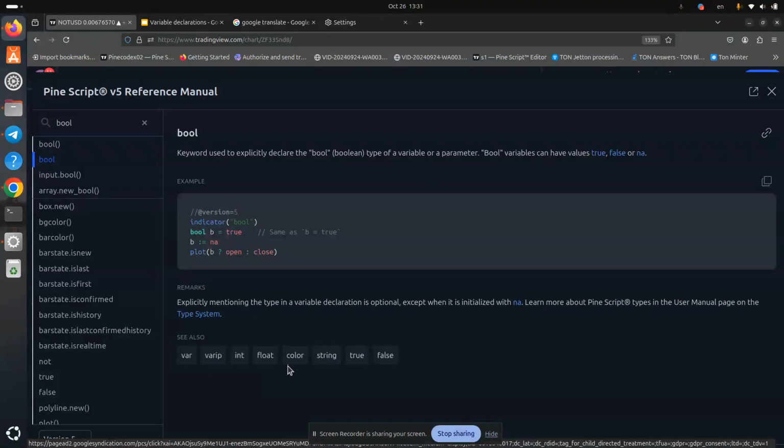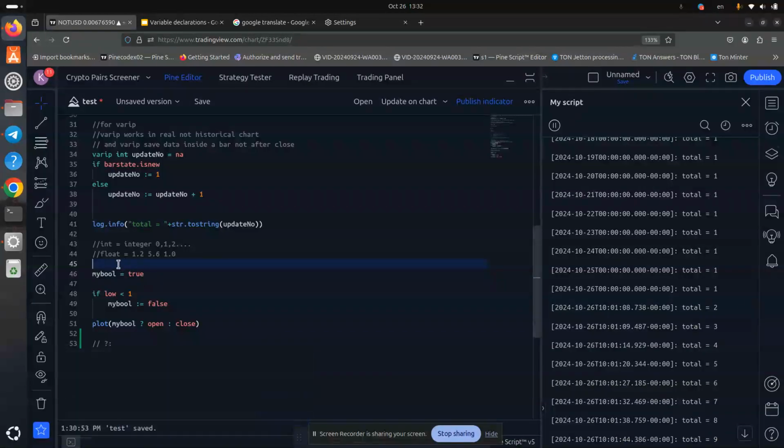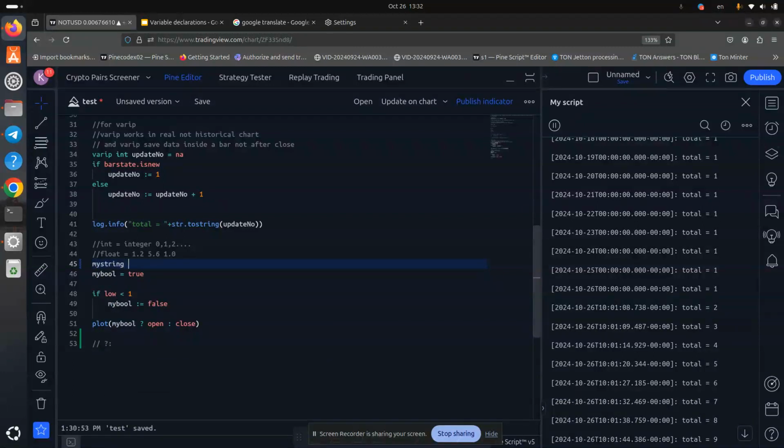Bool, int, float, color and string. String is something like, for example, my string, in double quotation marks.